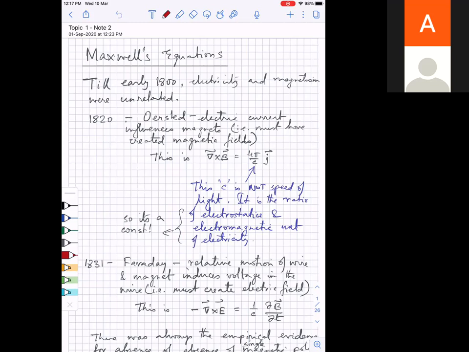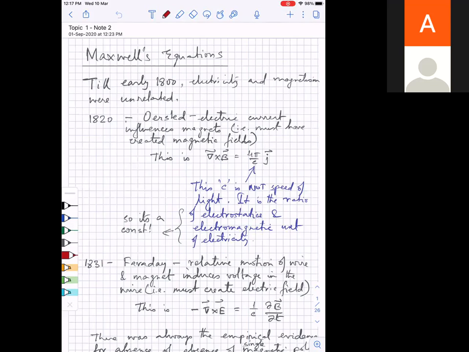In fact, magnetism was known even earlier. People found magnets, they knew things that attract each other. People had compasses and stuff like that. And then with charge, they found that they can have static charges, as we know right now. You have some shiny things, you rub it with fur, then it gets charged, you get a shock, two balls attract each other, things like that.